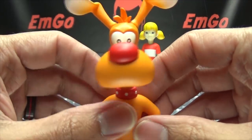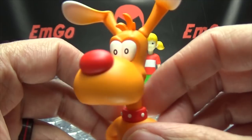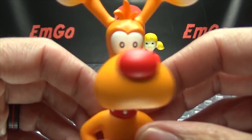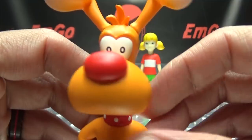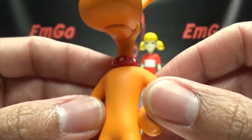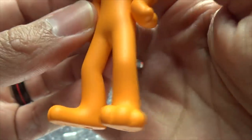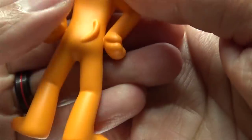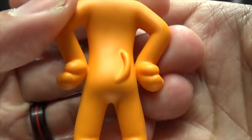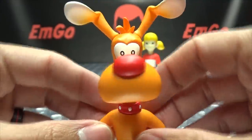So let's take a look at Brain, the dog here. He looks very good, very evocative of his look in the cartoon — just a big red nose there. Nice paint on the eyes and his collar. See the body there — not a whole lot to it. A very simplistic design for what was a very simplistic design in the cartoon. Little tail there. Pretty much all there is to it.